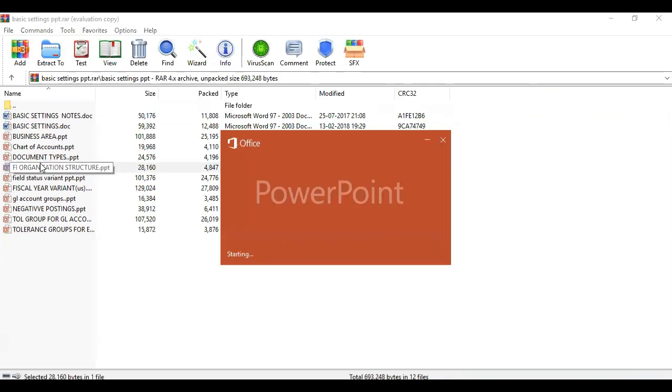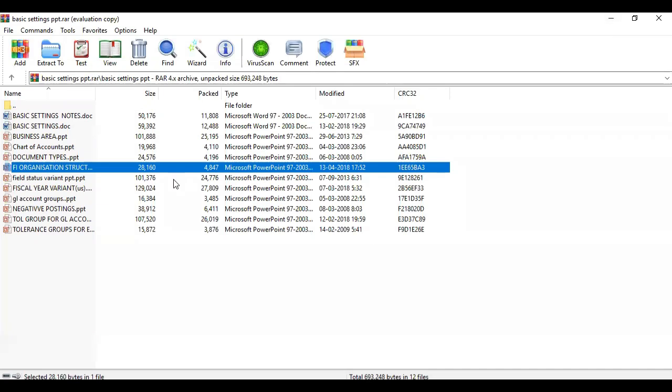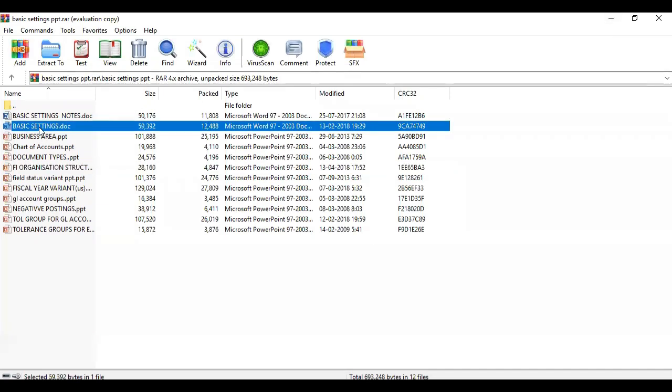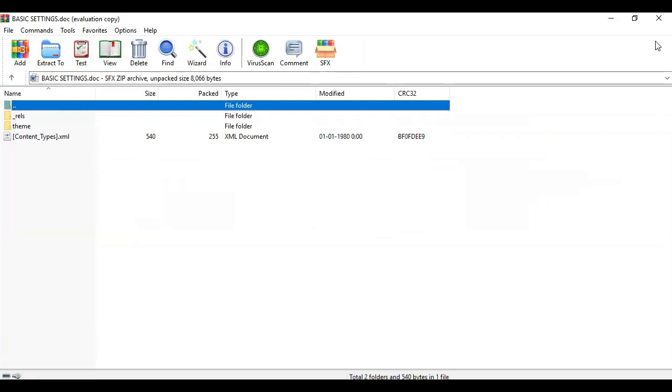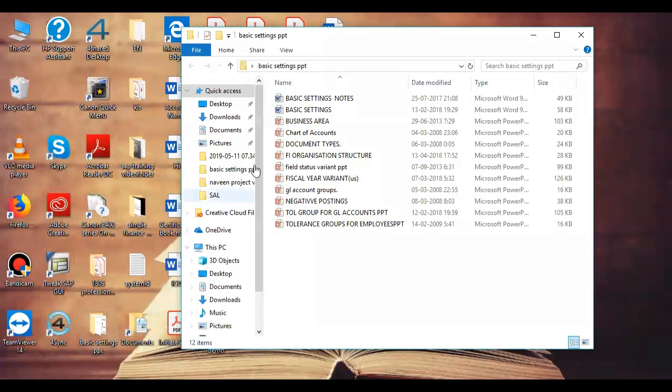In every class I will explain with the help of the presentations first. For example, the first concept is that we have to maintain the enterprise structure in SAP for the client company. So what is enterprise structure? I will explain with the help of this presentation: what is company code, what is business area. This explanation is documented in another note, the basic settings notes.